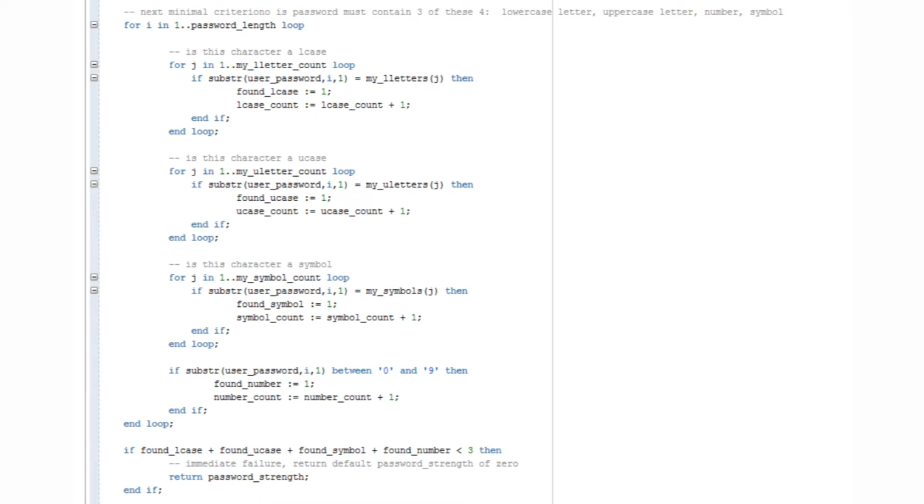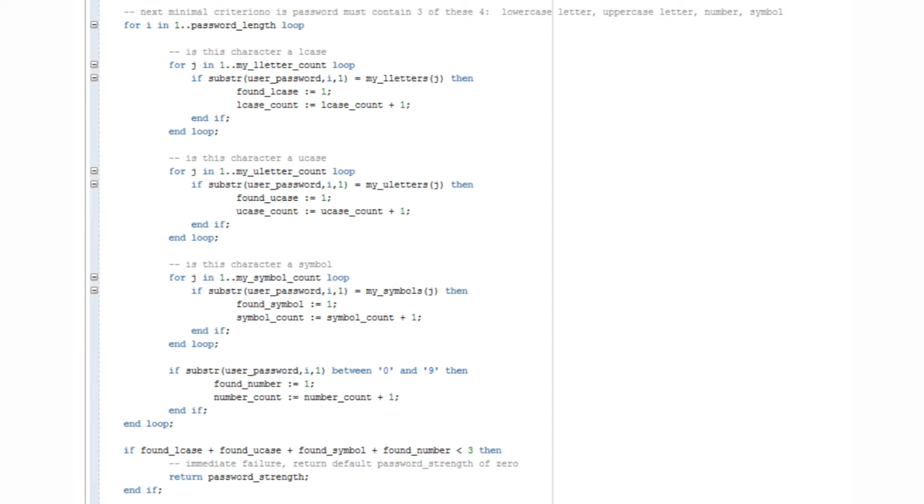Next, we set up an inner loop to scan through our arrays. First, a lowercase array where I again chose a J as my LCV. Please note the use of the found L-case variable, which assumes a 0 for false and a 1 for true in a Boolean-like fashion. We're going to use those guys to add them up later. And then we'll also keep a counter for use later down the code. We're doing the same sort of thing for the uppercase letters and the symbols. Please note we didn't need an array for the numbers as they were already in sequence in their ASCII form.